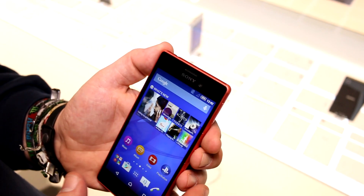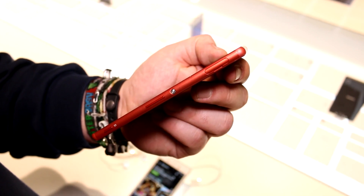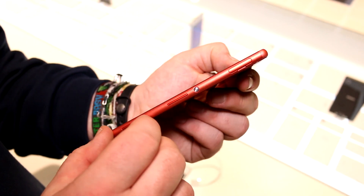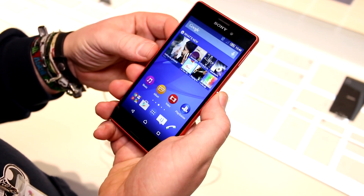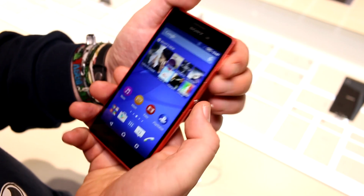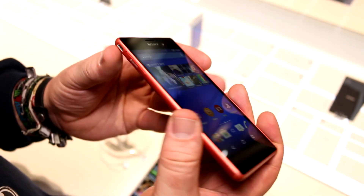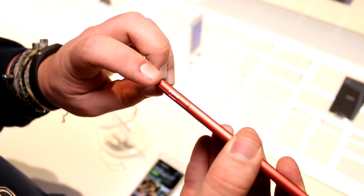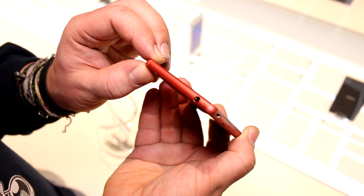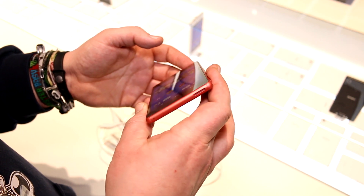Let's take a quick tour around. I already mentioned the cameras, but let's look at the sides. Here we have the nano SIM slot up top with a flap, because this is IP64, 65, and 68 certified — so you should be able to take a dive with it, which is also why it has Aqua in the name. The power button is on the side, and underneath it is the volume rocker, which is an odd placement — it's cramped to move your fingers there to adjust volume. We also have a microSD card slot for storage extension and a micro USB 2.0 port. Up on top is the headset jack plus a noise-canceling mic, and on the bottom there is pretty much nothing except what looks like a speaker.